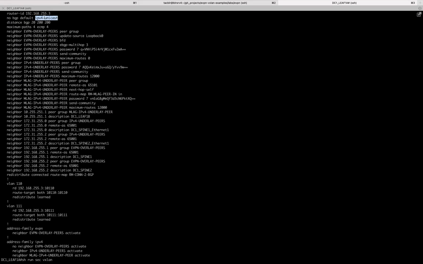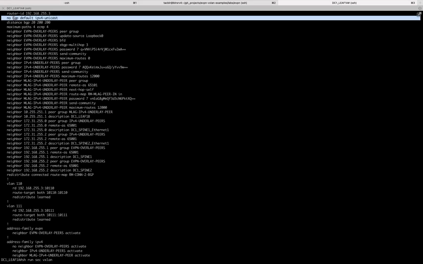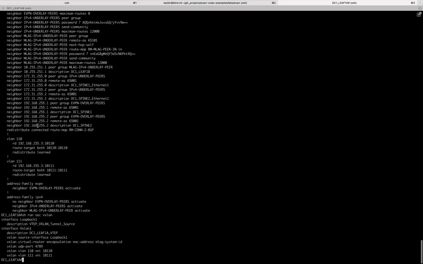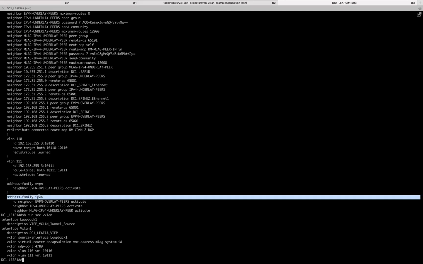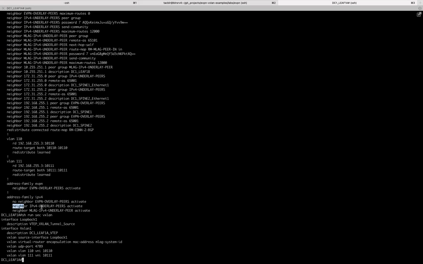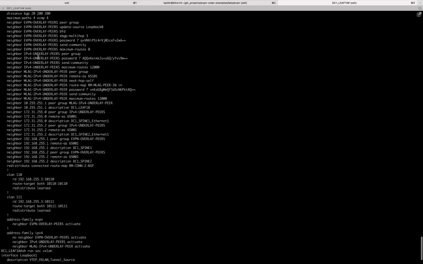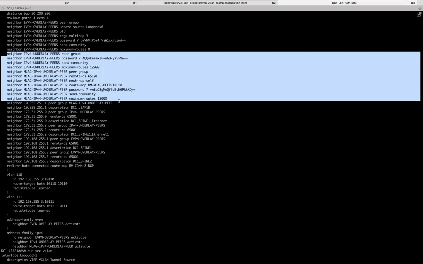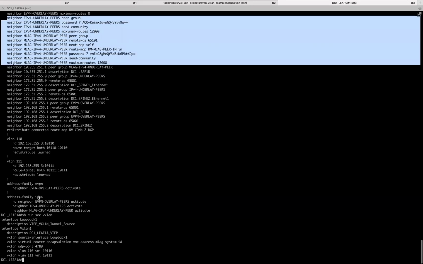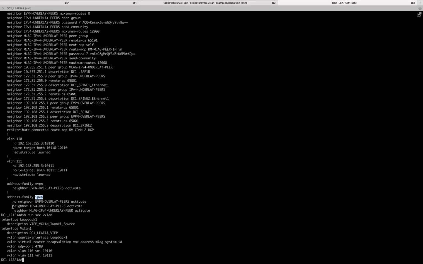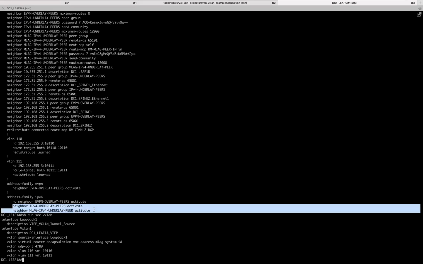We don't want to keep only IPv4 unicast as the default, so we make it no. Now we have to go into the address family IPv4 and activate it. For the underlay neighborship, I want to activate only normal IPv4 BGP, not EVPN.